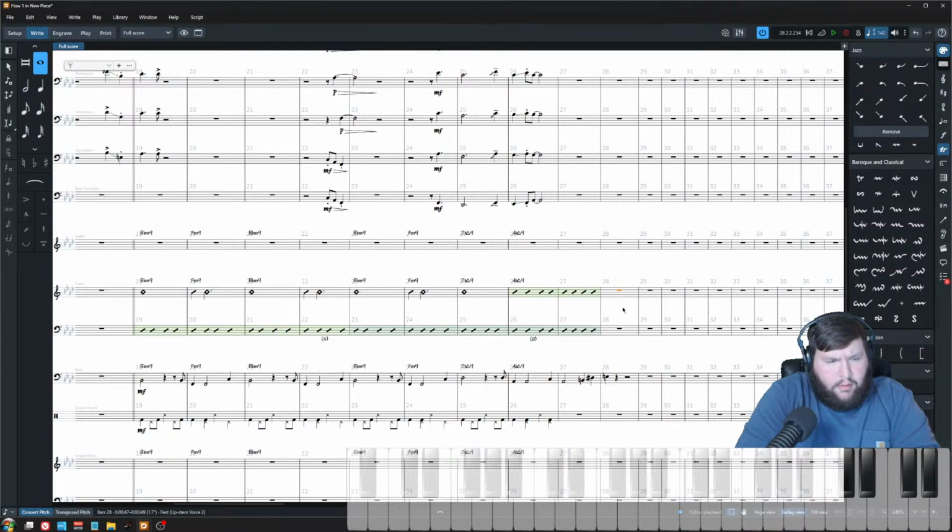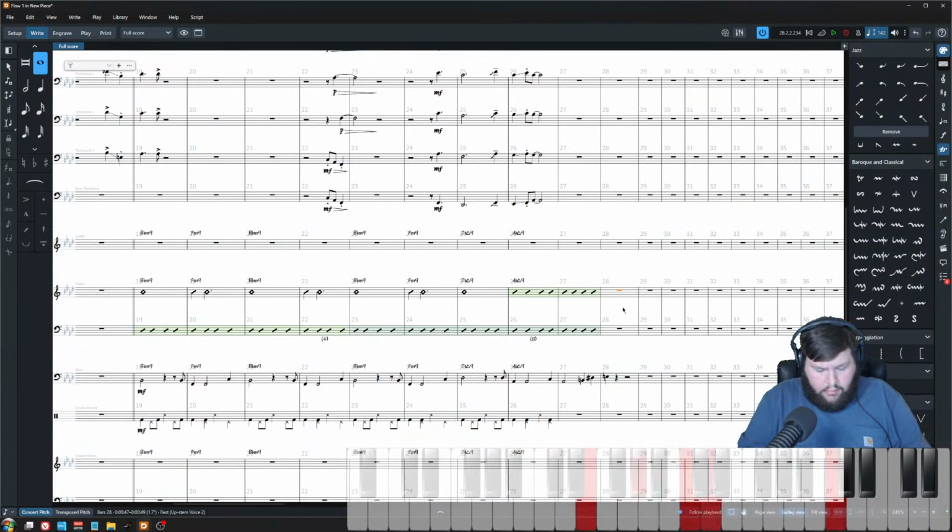Let's keep writing out chord progression. So after this, then this super cool.